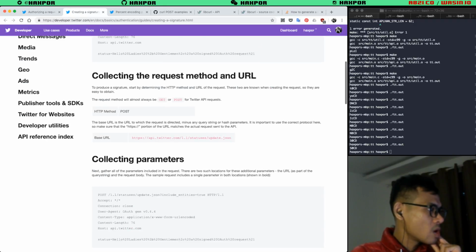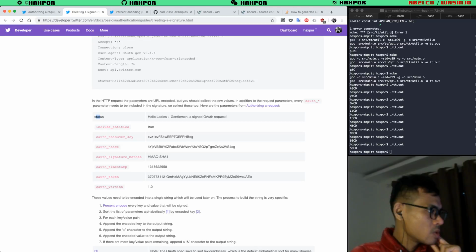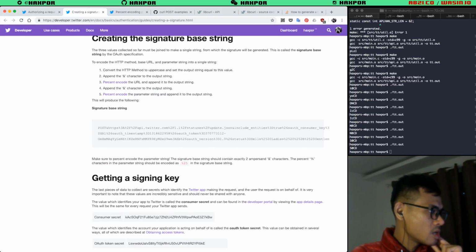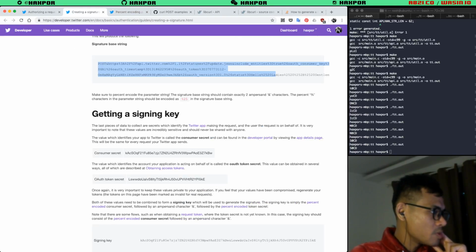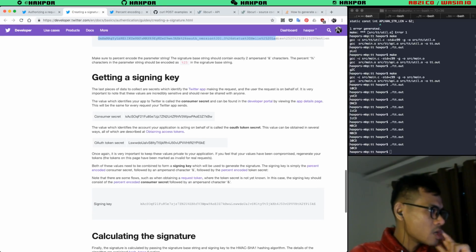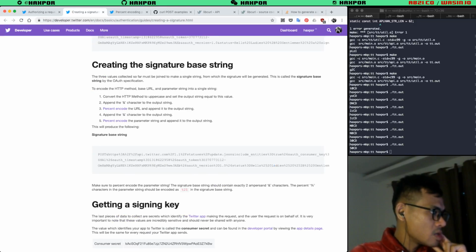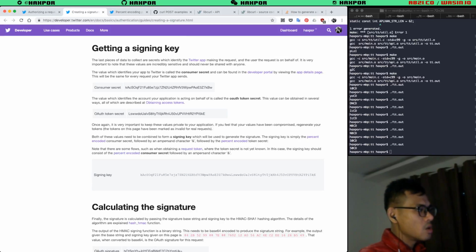We need to collect all the parameters later on. Yeah, like you see here. If we need to send a tweet, include something like the consumer key and nonce, and then we need to sort it and combine together, and prepare the result as the signature base string as you see in here. Along the way, we also need to do the percent encoding. The percent encoding algorithm is here, so we're gonna implement this ourselves as well, but we're not going to implement the SHA-1 algorithm. No, we're going to use a library elsewhere. And when we get the signature base string here, we need to get the signing key as well, which is very simple to do. Just combine the consumer secret and also the OAuth token secret here.